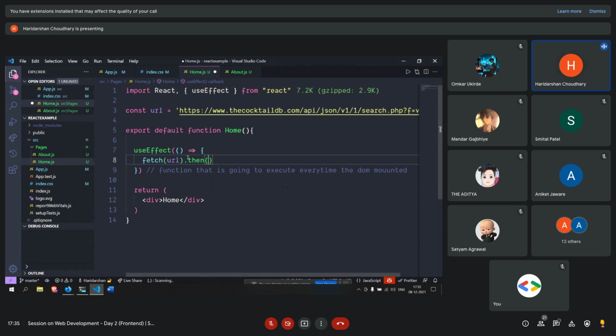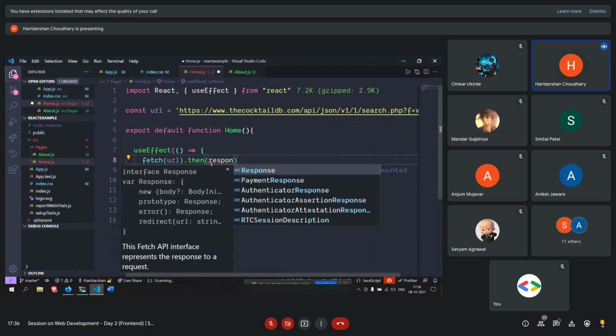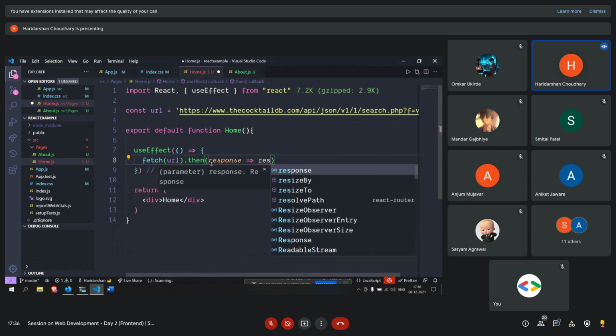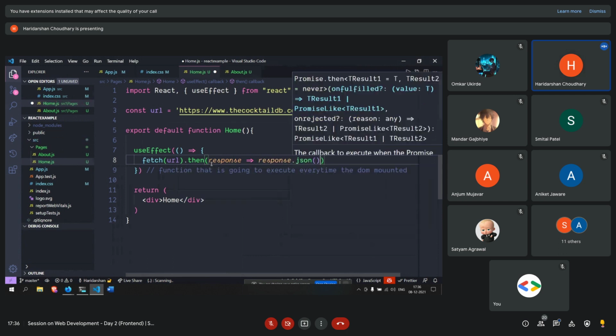At that time, we can use two things. There's the async await syntax, which can be used to wait for a function: you create a function, say that it's async, and then wait for a particular line inside that function to get executed. Or else you can just use dot then. What I mean by this is, whenever you are done fetching and you have caught the response, then do this. So here I'm going to get a response, and I want to convert that response into JSON. So I do response.json.